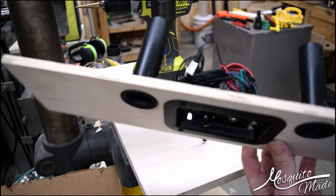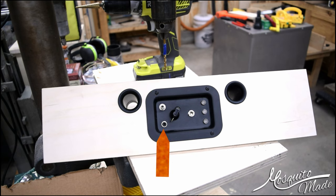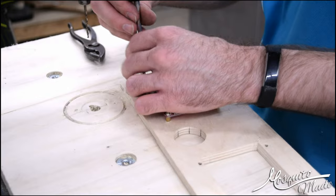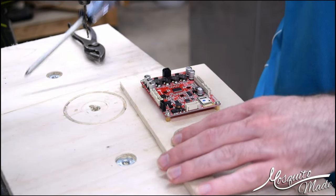Here's the control panel — I'm drilling holes for LEDs, switches, a volume knob, and a power connector. Top left is the power switch, bottom left is an aux input, center left is the volume knob, next over is the power input, and there are three LEDs: one for Bluetooth, one for power, and one for charging — though I don't actually have batteries in it so that one doesn't matter. The two things on the outsides of the plate are the ports for venting the speakers. This is a Dayton Audio dual-channel 30-watt Bluetooth amplifier board that drives everything.